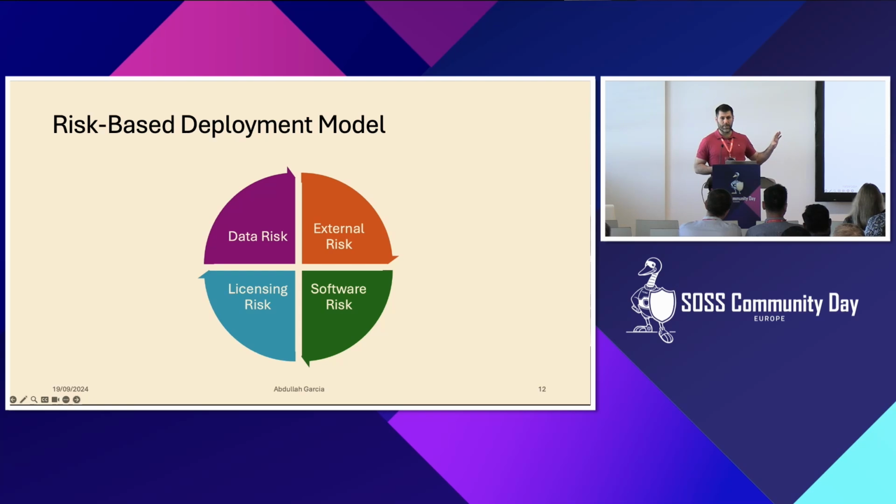Now, in finance industry, it's a little bit different because you have something called externally mandated software, where you actually have software that you don't have the option to say no because regulations impose it on you, but you still need to handle it, hence this risk-based deployment model. Now, the license risk, it's a little bit obvious, but maybe sometimes it's not that much. So it's not only the type of license that you are working with, it's also how the license ties you in terms of the usage of your software whenever you deploy it, okay?